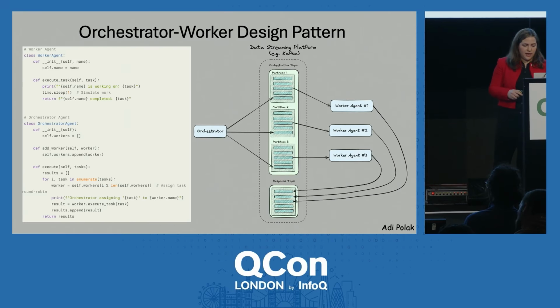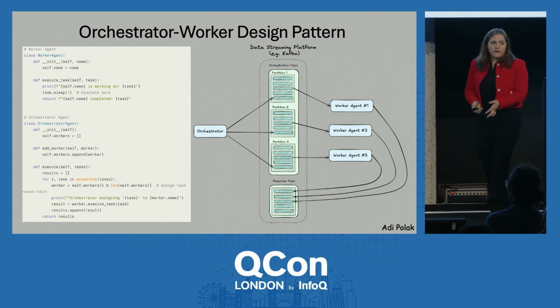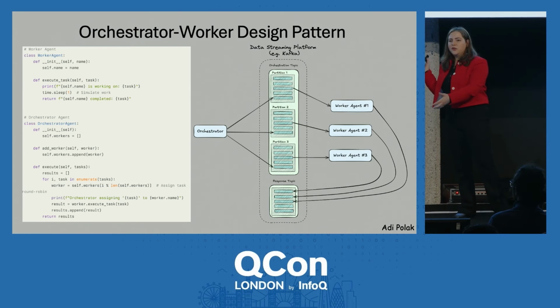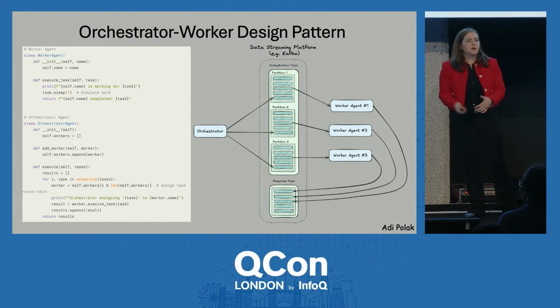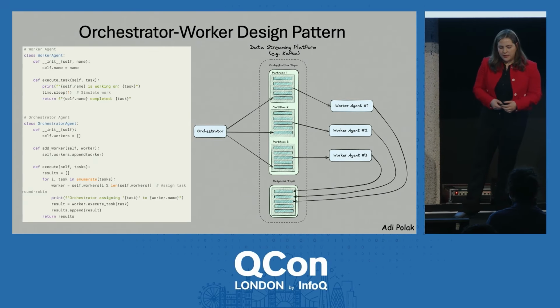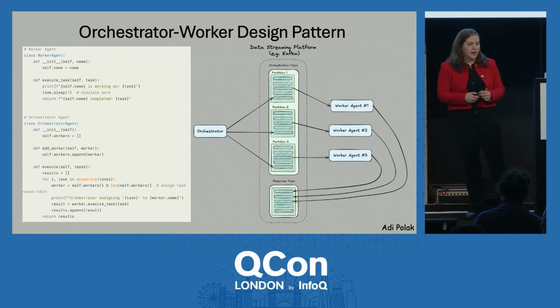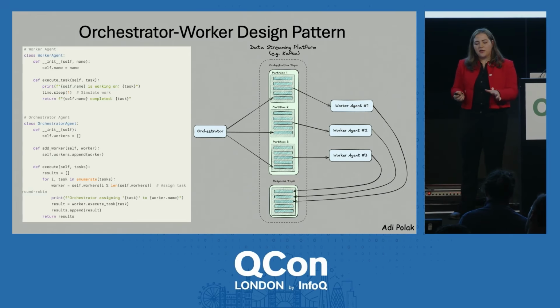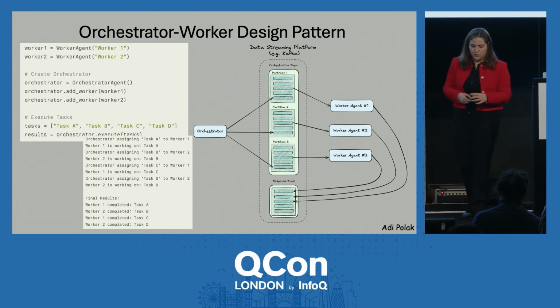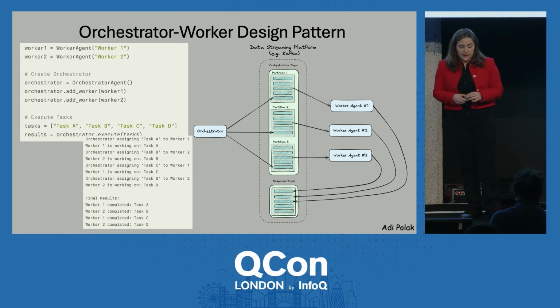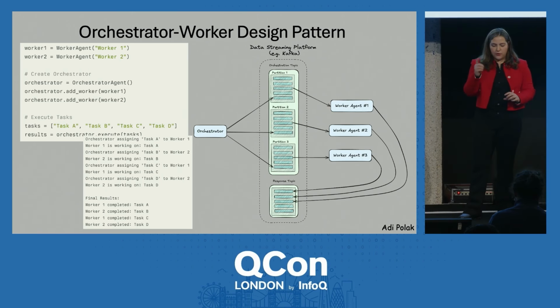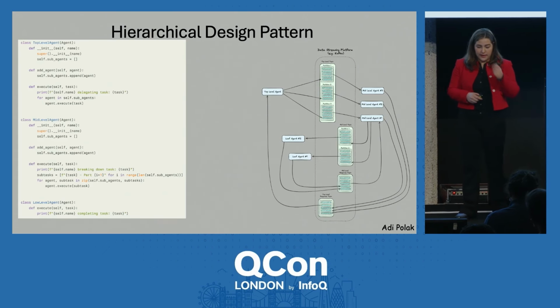Now, the communication mechanism has to be very, very good. We all know when we're talking to these large-scale systems, the communication system might become a bottleneck, so it's something to think about as we build it. But this is one pattern that emerged and people are using more and more. This is just another sample of code of how the worker agents are delegating.